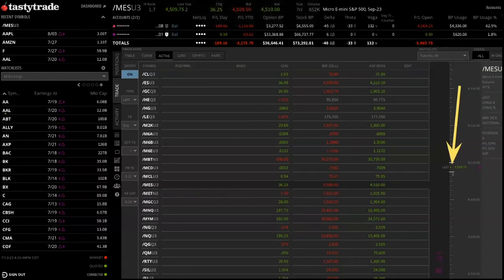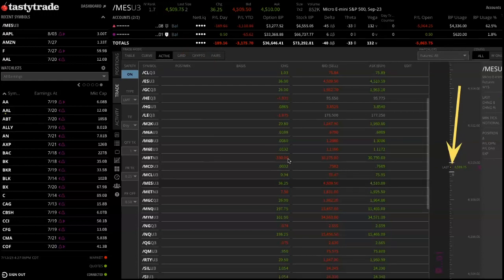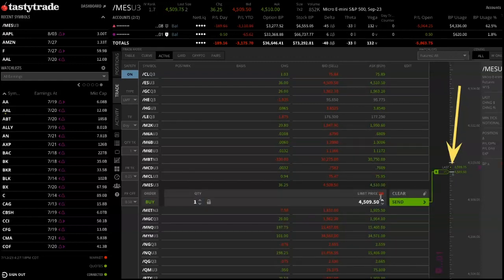So a good point here while we're here actually is that I keep setting my default account to the one in pink here that we can't place a trade in. But if you want to make sure your default account is set to a specific account, double click this little T shield at the top of the platform. And then once you click on MES, you click on the ask price to buy. You get your order up here. You can click send order.